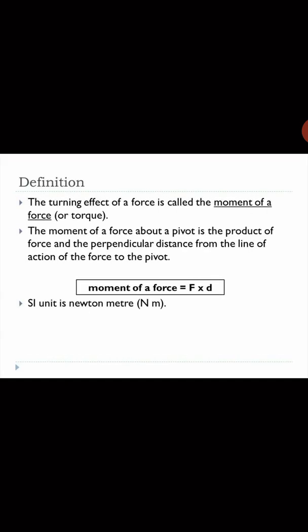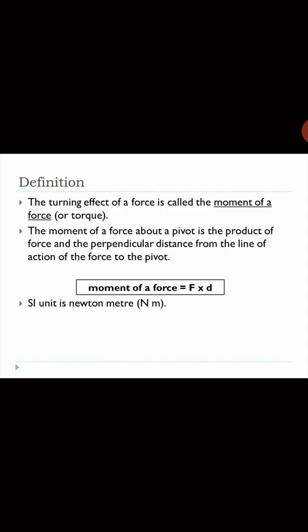When you can turn something by applying a force, it is called moment of a force. So the turning effect of a force is called the moment of a force. You may add on to the definition by using the words hinge or pivot. The turning effect of a force about a hinge or pivot is called its moment. So this is the definition of moment.